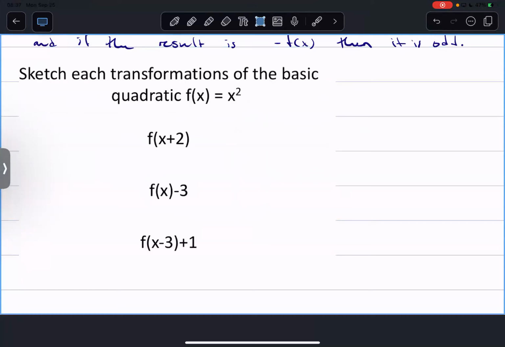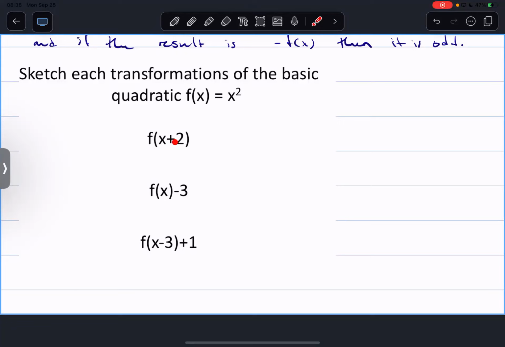I encourage you to get used to using Desmos for these, right? You can make a table of x values, with values like -2, -1, 0, -1, -2, and then make a new column of x plus 2, right? And so -2 plus 2 puts me at 0. -1 plus 2 puts me at 1, right? 0 plus 2 puts me at 2. See how all the outputs are just being shifted, whoops, up?